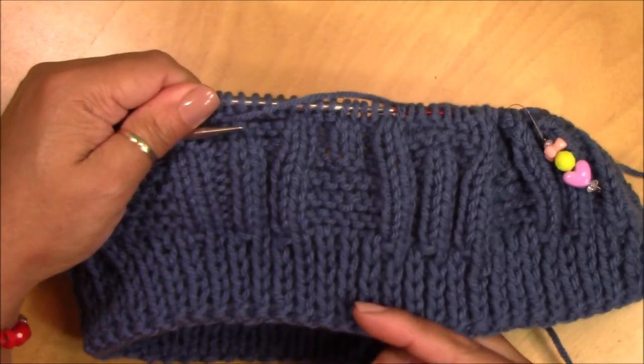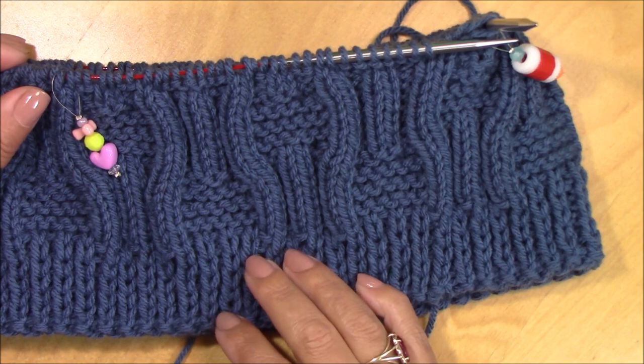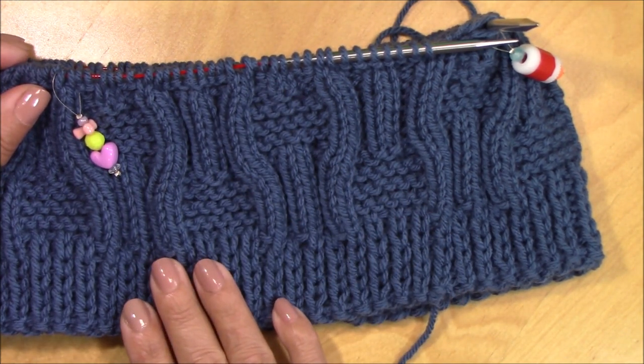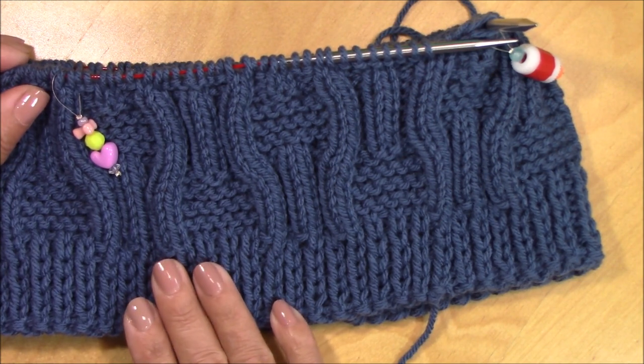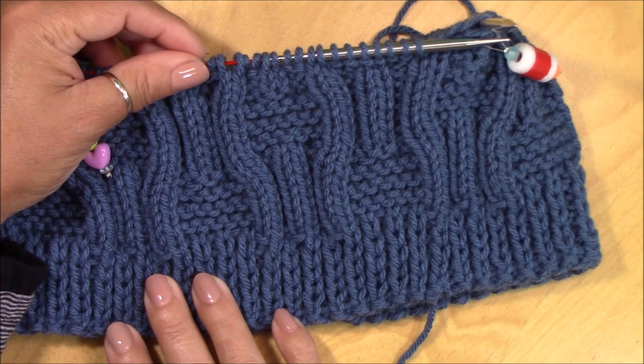I will do those and I'll show you how the piece looks. I finished the 16 rounds of the first motif. I already did 2 more, 1 and 2, and it looked like this. It looked amazing, and the design is gorgeous.